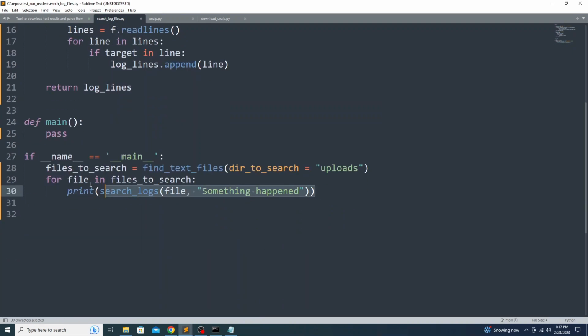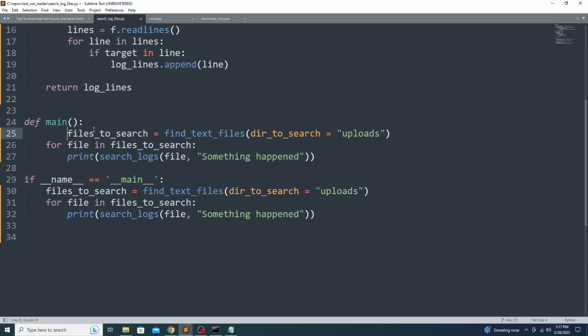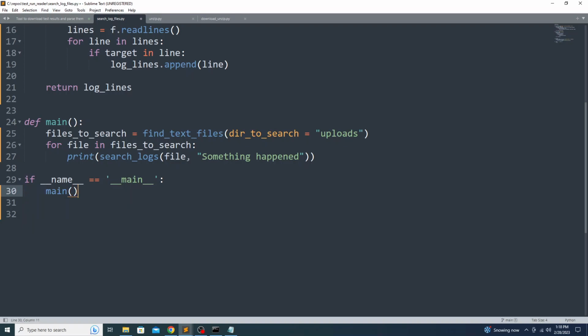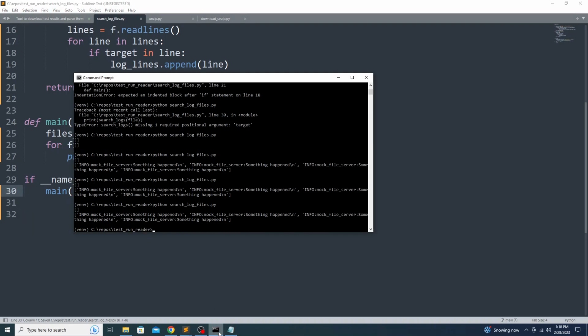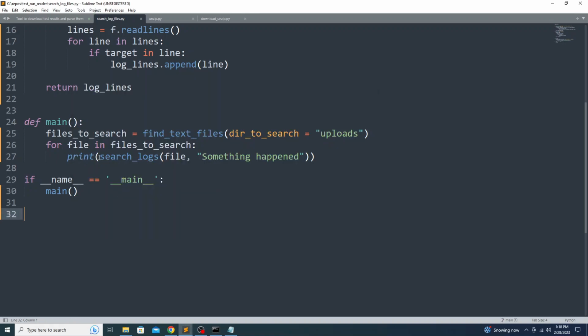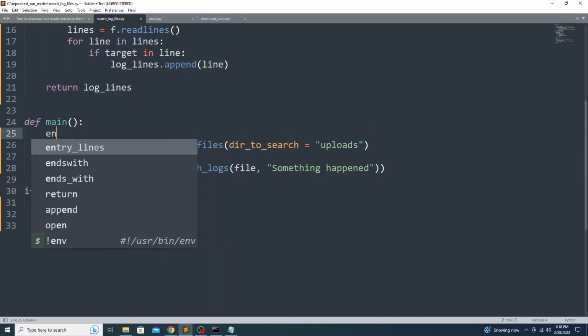So now let's move all this junk into here. And now we'll just call main. Cool. So now it's printing that. I don't really need it to print. I can do it in different ways. I can append this to, I don't know. And so now I've moved that, and so what do I call it?